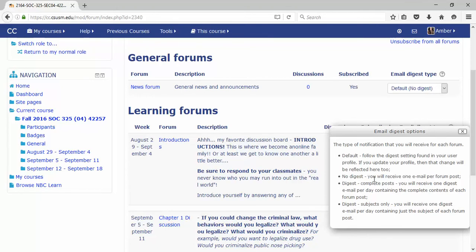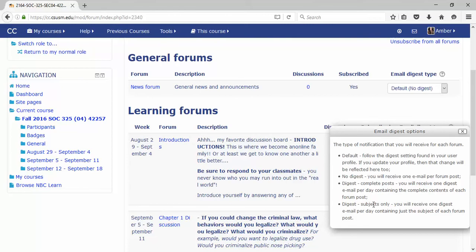With the no digest option, you'll receive one email per forum post, meaning that every time someone posts in the discussion forum, you will get an email. That might be overwhelming. I think with the digest complete post option, you'll receive one email that contains all of the forums that were posted that day.